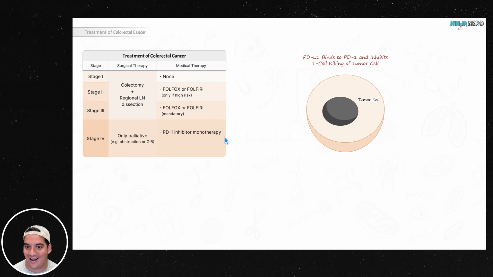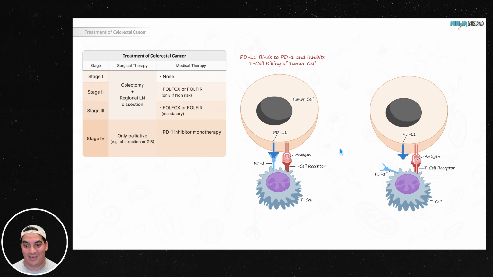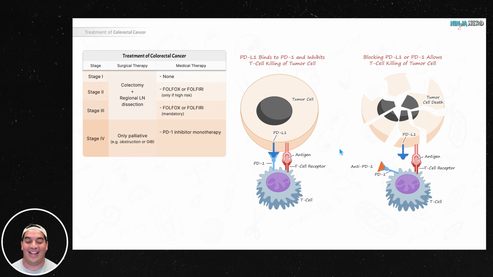You kind of talk about this one a lot in oncology. So you have a tumor cell, right? And you have a T cell. Well, T cells express PD-1, and they also express T cell receptors. Tumor cells express their MHC complex with their antigen, and then they also express the PD-L1. When these interact, it shuts the T cell off so it can't kill the tumor cell. It's kind of a way of masking itself. So if I give a drug that binds to the PD-1, then it doesn't allow it to bind to the PD-L1. That allows the T cell to be active, and it can start actually killing the tumor cell. And that's the benefit here.